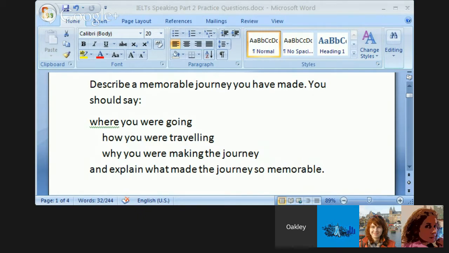A pretty much foolproof way of beginning part two questions. Part two questions are descriptions. You could be describing an experience, like this example, perhaps a person, perhaps a place, perhaps even an actual physical object. I have an almost foolproof sentence to begin with. You can talk in the first person. So, I would like to tell you about blah blah blah.